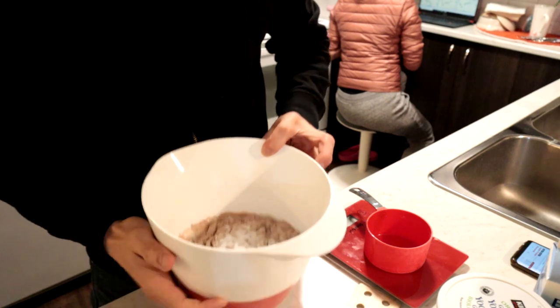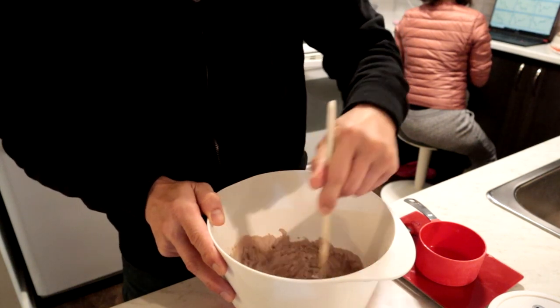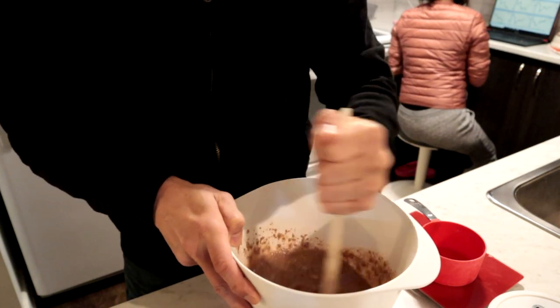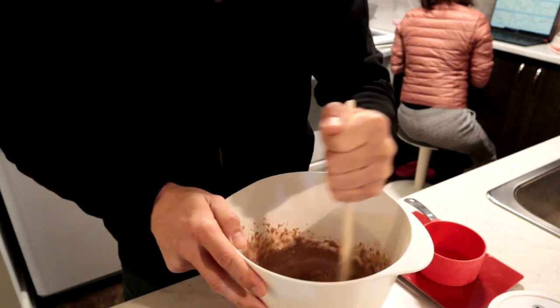This is what it looks like in the container. I'm going to mix it. If you have a beater it's better, but you can do it by hand too. Just stir until it's nice and thick. Once we cook this, we're going to put it in the frying pan. And the way you do it is that you put the least amount of oil possible. Ideally you want some spray, but since I don't have spray, you could just use regular oil — just don't put too much, because any oil you put, that's extra calories for nothing, right? You want to eat something that's going to keep you full but doesn't have a lot of calories. And of course you want it to taste good too.